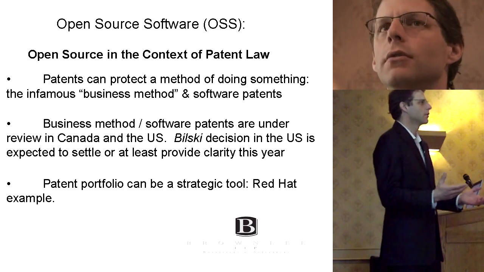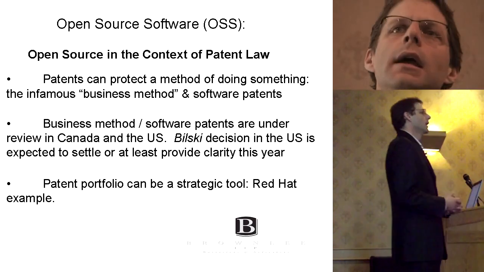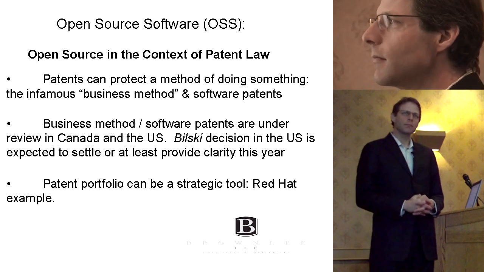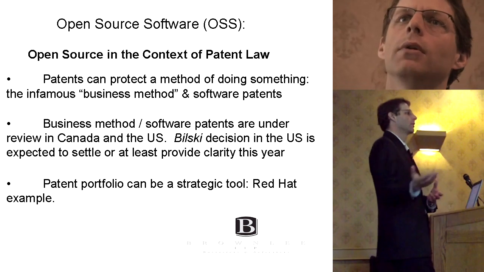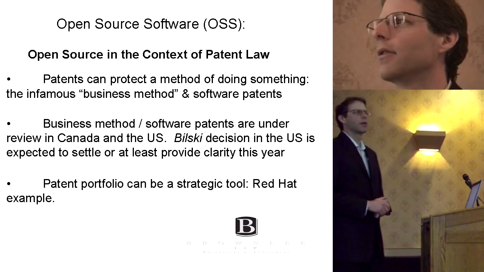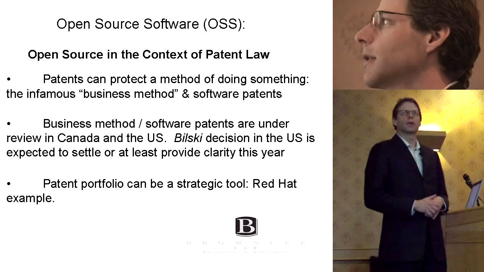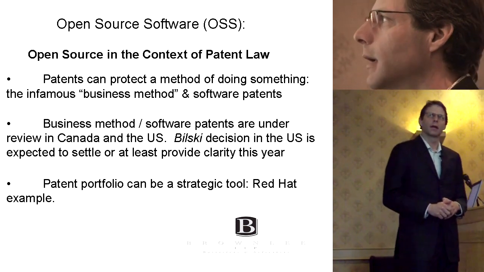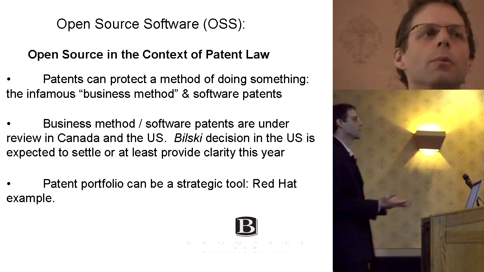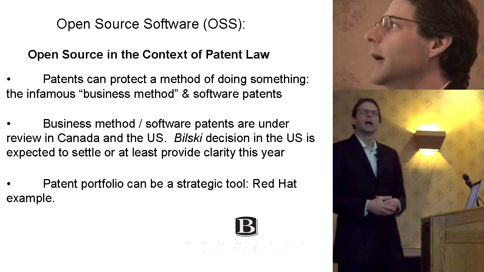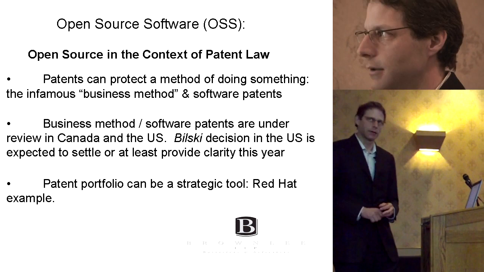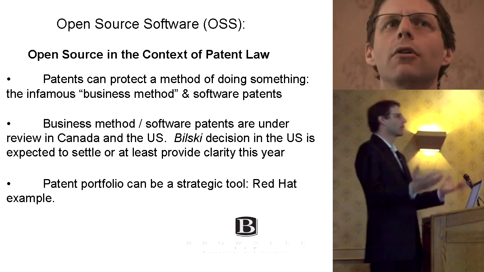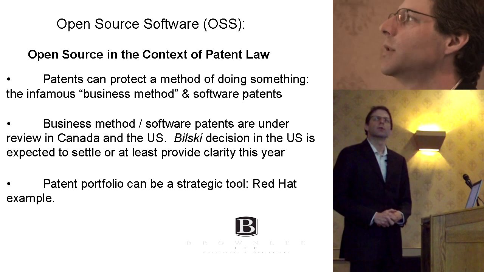Quickly talk about patent law. As I say, patents protect a method of doing something. And there's a debate now. The famous software patent is the Amazon one-click patent, where they ran out and grabbed this patent on the method of doing a checkout from a shopping cart online using one click. And everyone said, come on, that shouldn't be patentable because it's obvious or it's been done before. So in Canada, they actually denied the Amazon one-click patent, said, no, that's not patentable. It doesn't meet the criteria of patentability, and Amazon is appealing that.